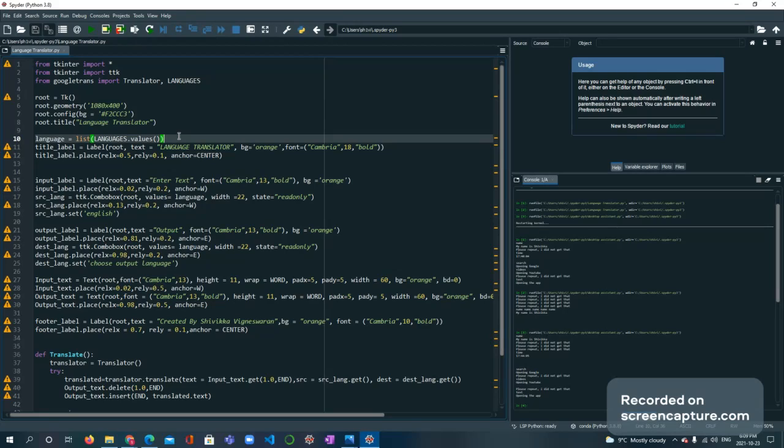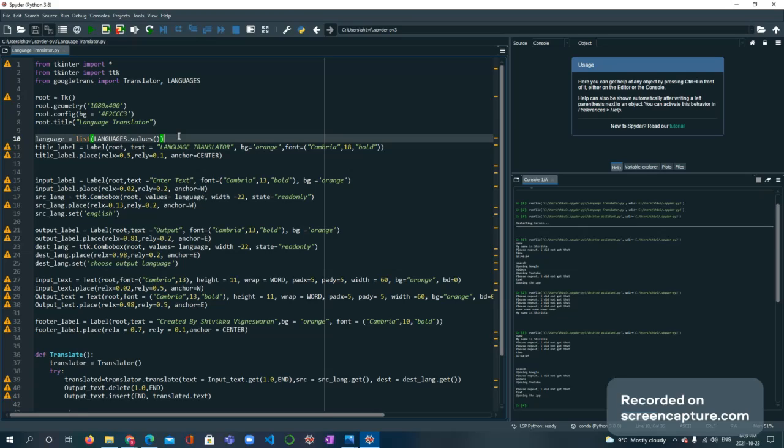Source language is the same thing as the destination language. So if you can, you can just copy it and paste it, although you have to change a couple of things. Change the source to destination language, and then just change the relx to 0.98 and the rely to 0.2. That's it.